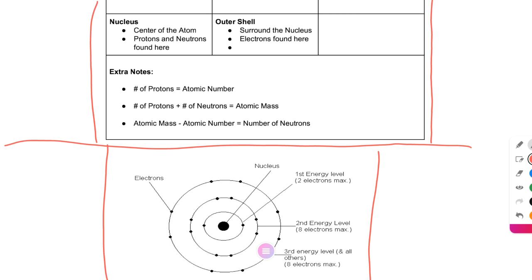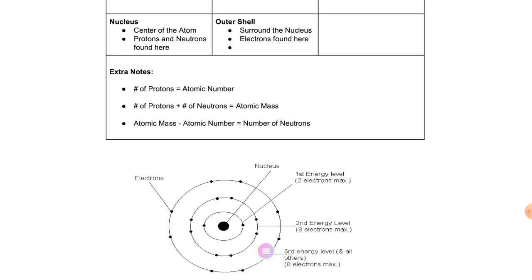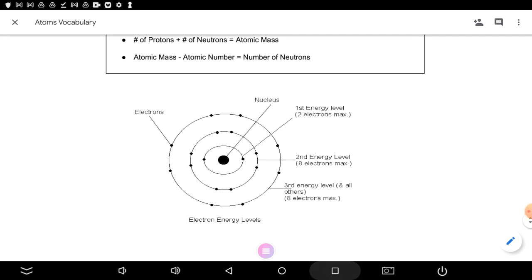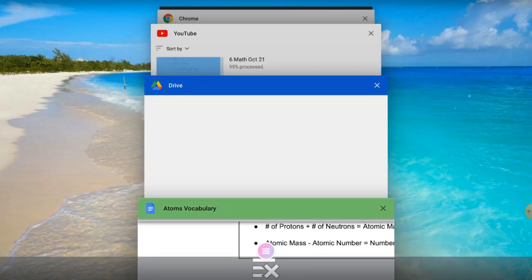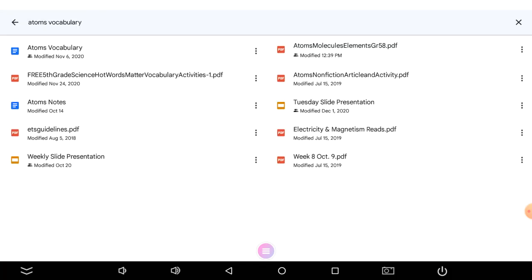Okay, once you have those two cut apart, I want you to get out your atomic model paper where we drew the neon, sodium, and fluorine atoms yesterday. Okay, so once you have that, I want you to get this out and cut. Let me pull that one up now. This one.